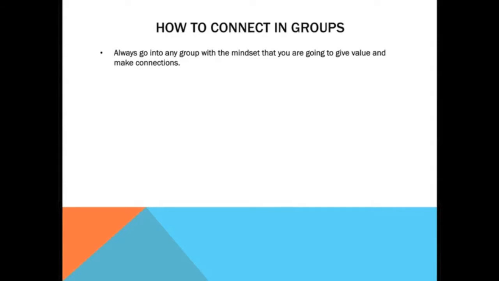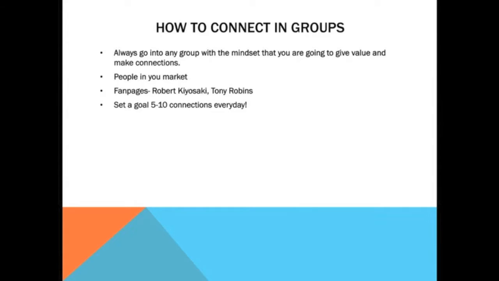How to connect in groups. So always connect in groups with the mindset that you're going to give value and make connections. Not that you're trying to sell people on things. People in your market. So maybe if you're in business, that's the Robert Kiyosaki fan page. That's the Tony Robbins fan page. Okay. Set a goal to make 5 to 10 new connections every day. That doesn't have to be people that necessarily will absolutely join your business, but 5 to 10 connections every day is a good thing, and keep in contact with those connections.